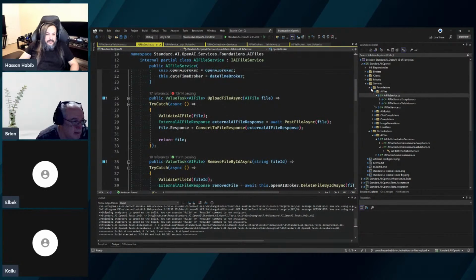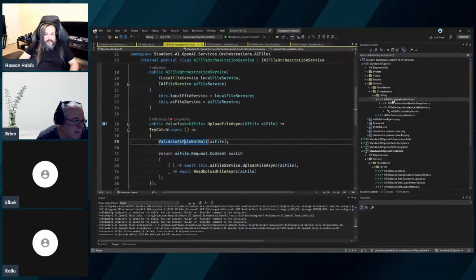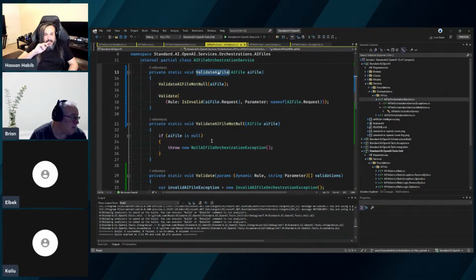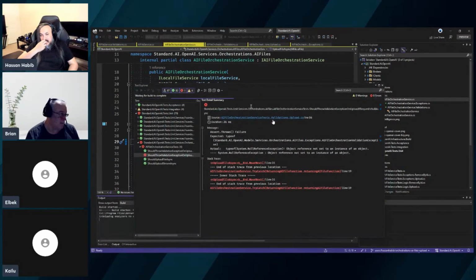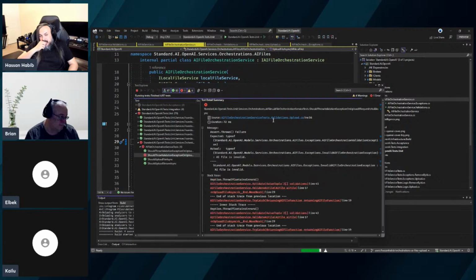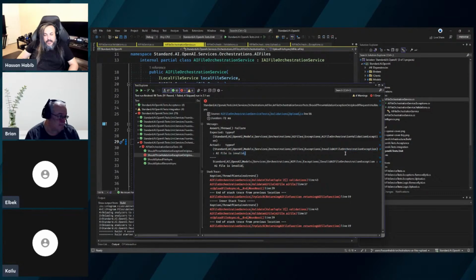It says actual expected AI orchestration validation exception.